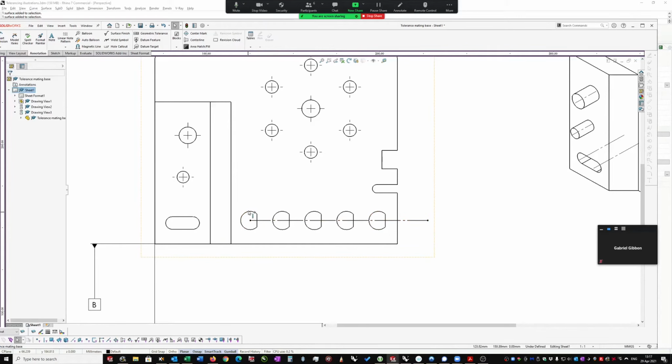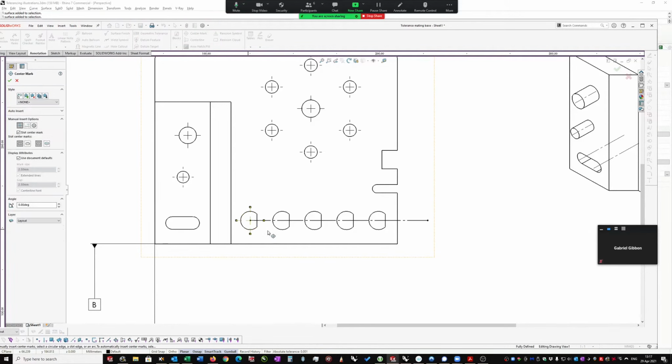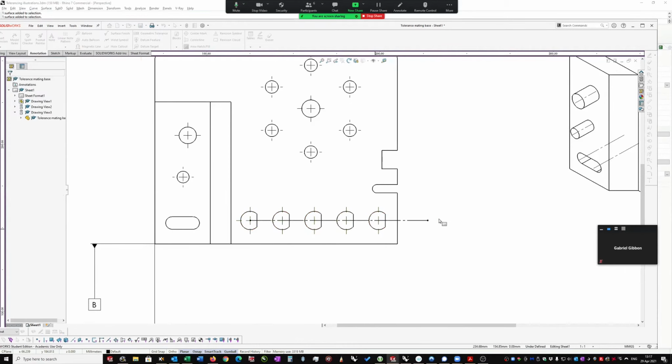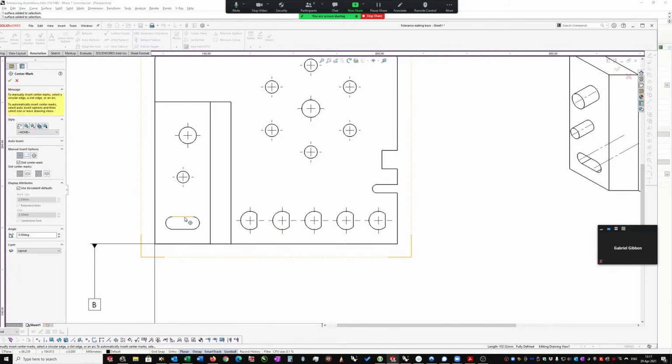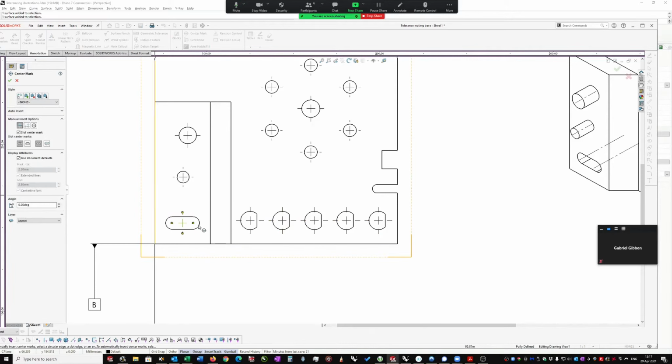So that's because I think here center mark won't apply to this. It will. Okay, that's in fact a better way of doing it. So anything with a radius, you can in fact add just a center mark. Let's add the center mark to this as well. This should actually straight away, yes.